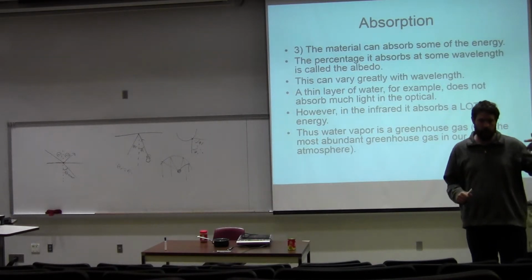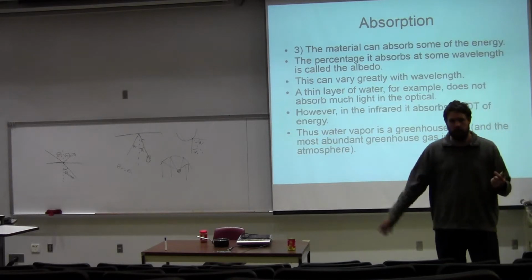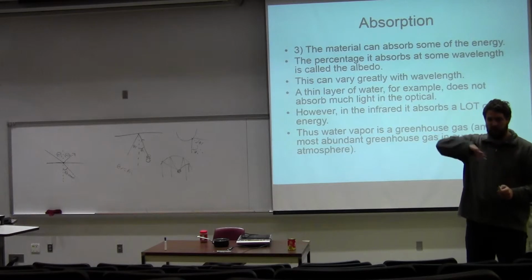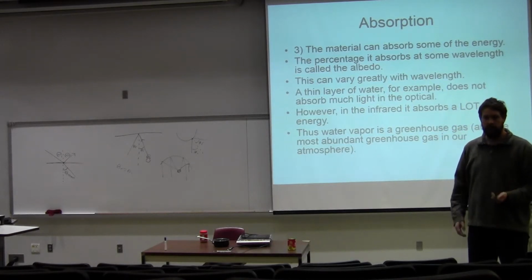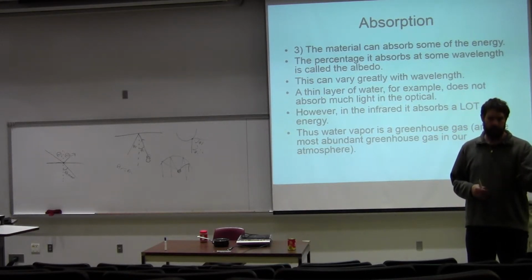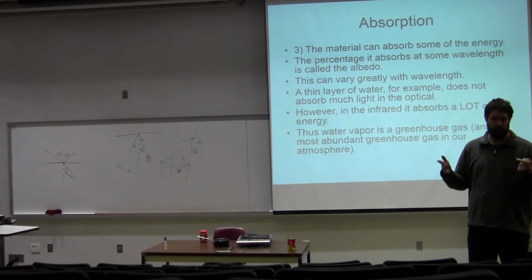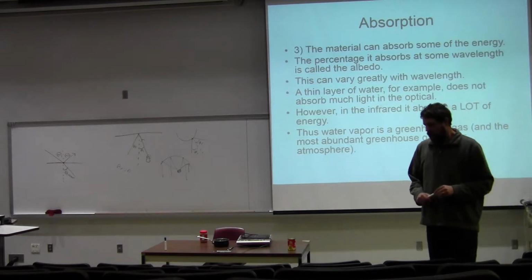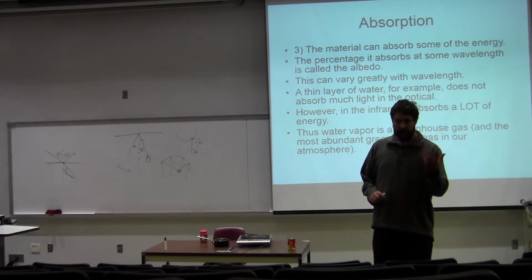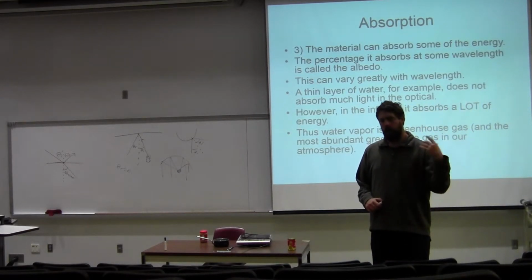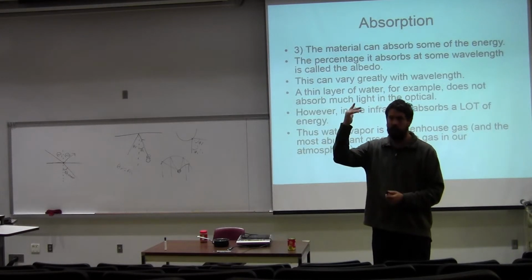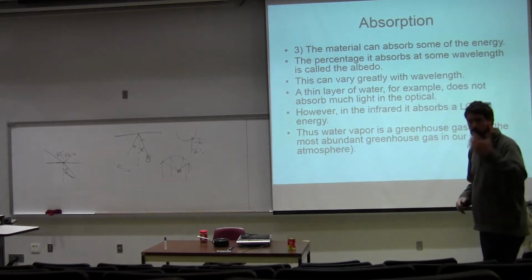In fact, you can shine a light bulb through water, and you can see the light on the other side perfectly, but if you keep recording the temperature of the water, the temperature of the water will go up for some time because it's absorbing the infrared heat from the light bulb. And most light bulbs emit way more infrared heat than optical heat. In fact, gases in our atmosphere that absorb infrared heat are called greenhouse gases. The Earth emits infrared heat, and so that heat gets absorbed by those gases. So that's one example of absorption.